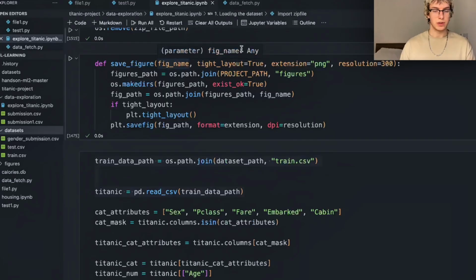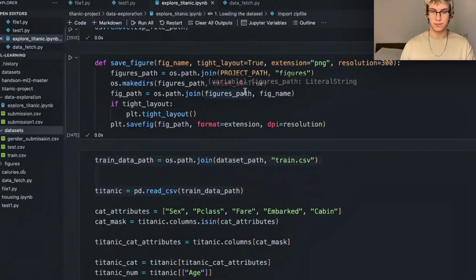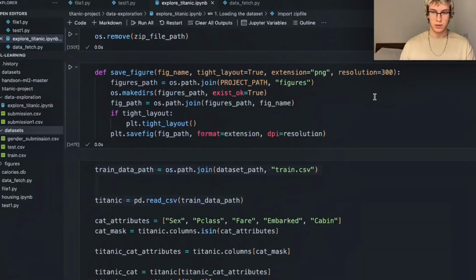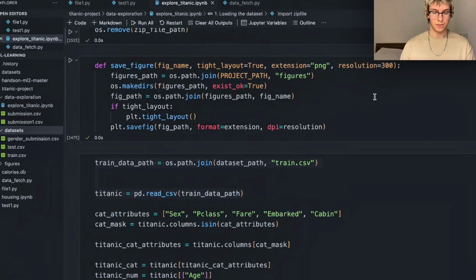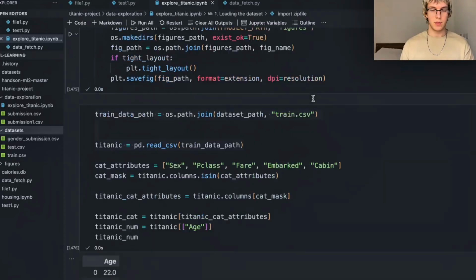Here's an auxiliary function to save different plots, different figures in the future. So here you can take a look. The main thing is plt.savefig. plt.savefig just saves the current figure in the matplotlib kernel.